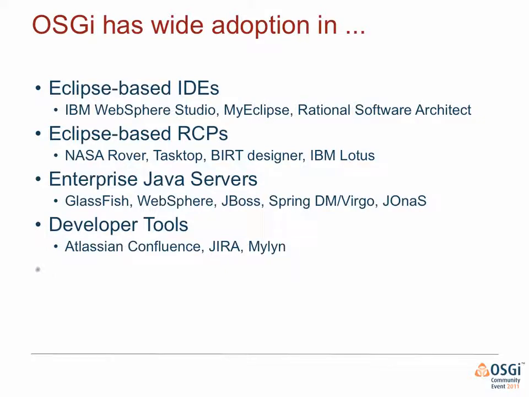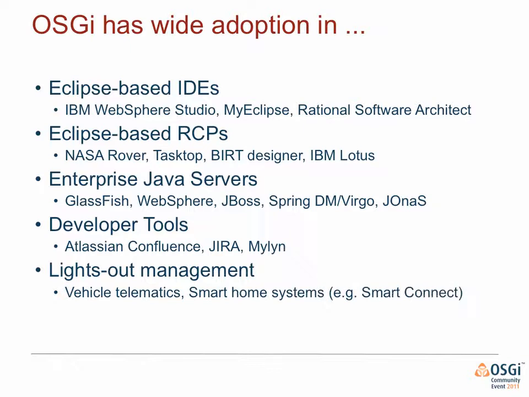But let's not forget, the original home of OSGi was the built-in telematics and smart home systems, the kind of embedded gateway systems that are still using OSGi today. In fact, at the OSGi event, Deutsche Telekom announced Smart Connect, which they had released at IFA at the beginning of the month, and that's proposed to have an OSGi runtime which allows you to have OSGi components in various household devices such as fridges, TVs, washing machines and the like.